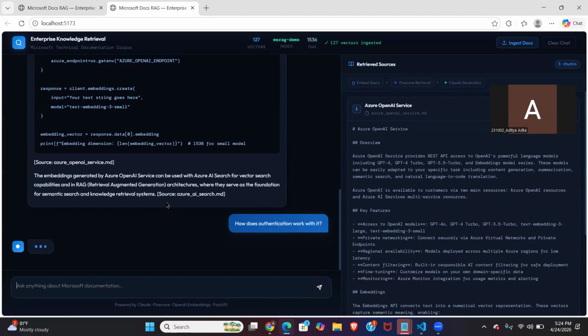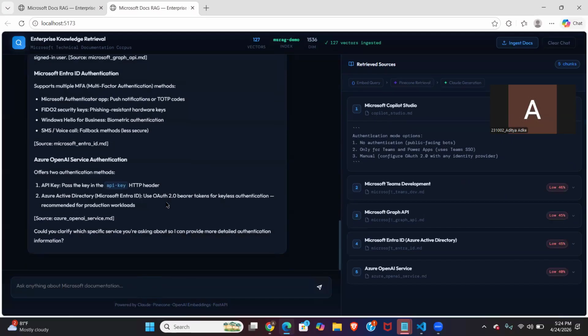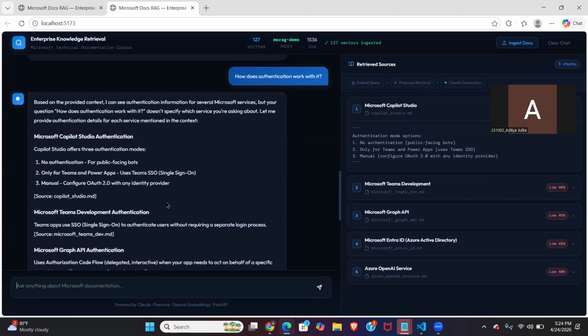Let's see what it tells us. So, as you can see over here, no need to repeat the context, right? The system maintains the conversation history per session, so it responds naturally like a real assistant would do.